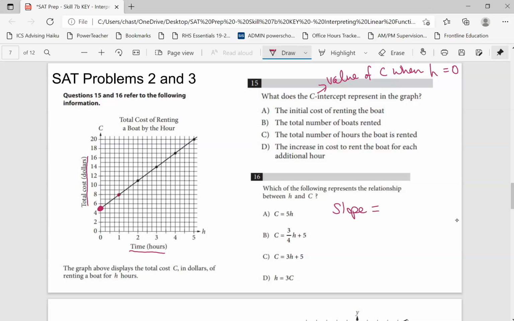So we can find that by looking at 2 points here. It looks like we rise 1, 2, we rise 3. And notice that when we run, it's 4 spaces, but those 4 spaces make up 1 unit. So our slope is going to be 3 over 1. And then our y-intercept, or I guess our c-intercept, if we look here, we know that that's 5. So we're just going to put those pieces into our equation to figure it out. I'll let you figure out what that would be.